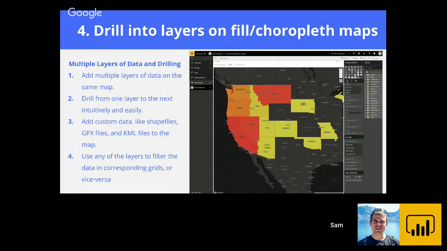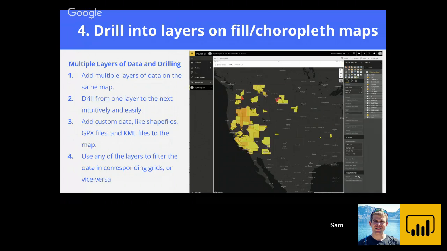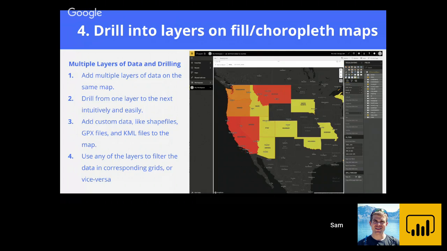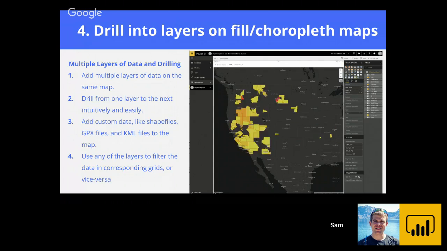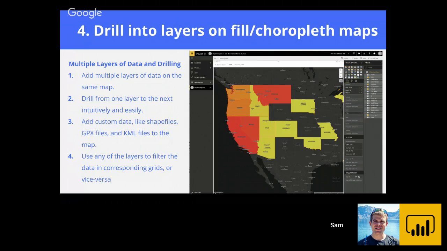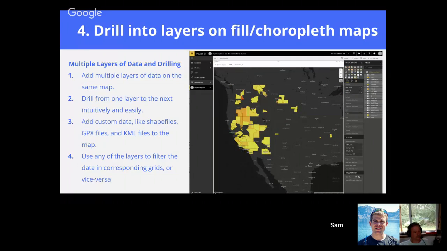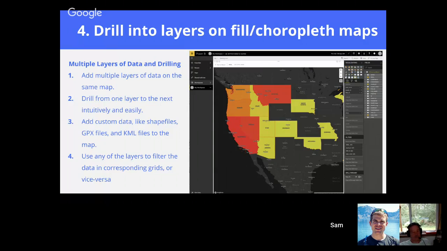So the shape fills are being colored based on how many acres were burned within the state. California and Nevada and Montana had the most acres burned by wildfire, and that's why they're dark red. Washington and Oregon were somewhere in between, that's why they're orange and yellow. And then the rest of the states are a lighter green, which indicates that they had less acres burned when compared with the other states.